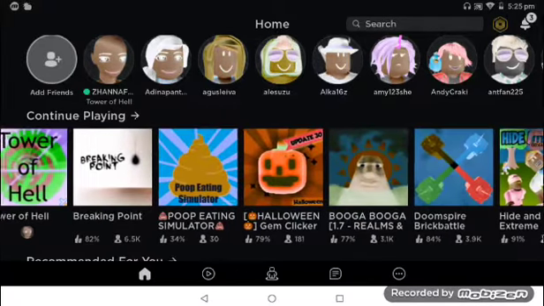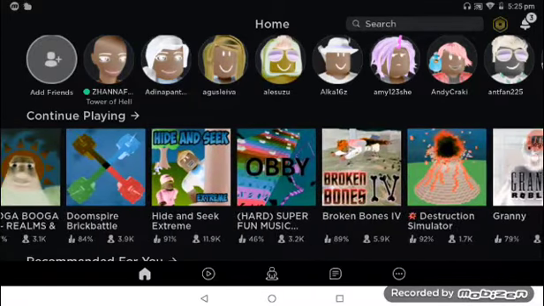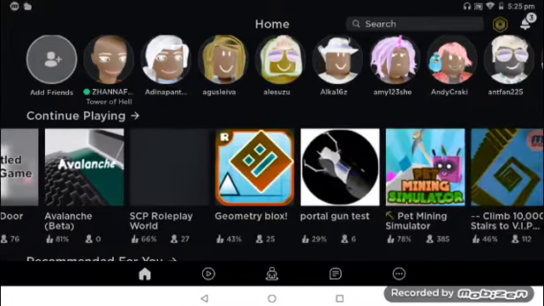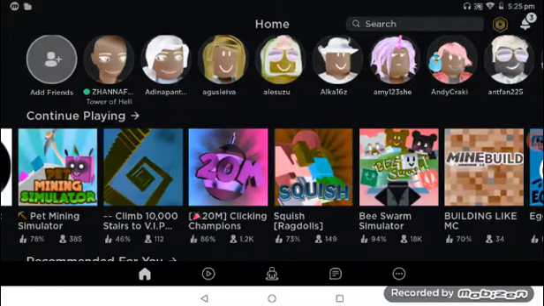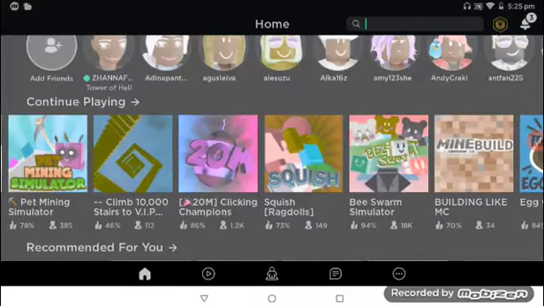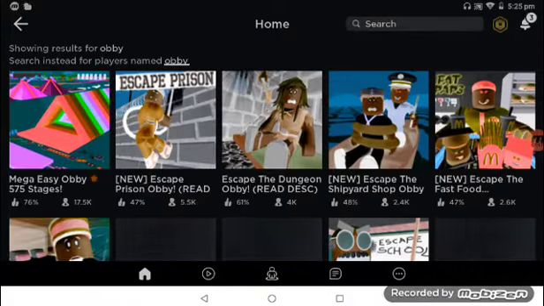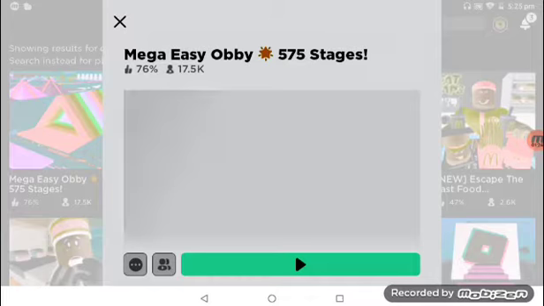I'm going to be playing... I actually haven't thought of that yet. It's awkward. Actually harder than my four. It's here, Brian Pitt. It's just you. I'm gonna play the mega easy obby in inverted colours.